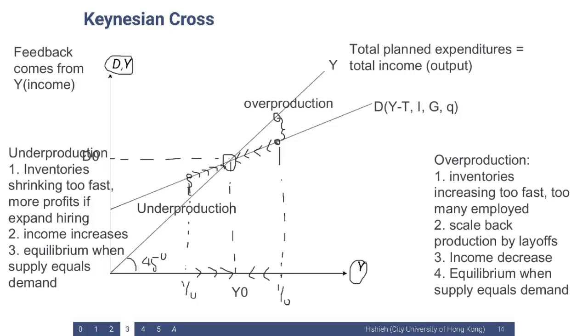So I think the hard part to understand is just this recursion and feedback, right? The recursion comes from the fact that people are losing money when there's overproduction, but people are making money when there's underproduction. As they make more money, more output is demanded, and that's where we're moving from the part of the line that's not at the intersection, right? And every point outside of that has every reason to move towards the cross, the intersection.